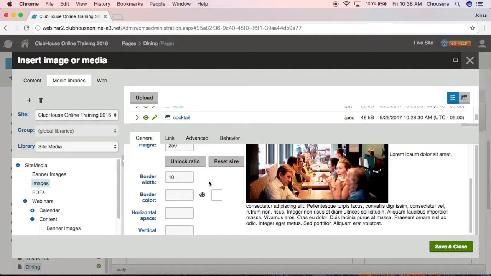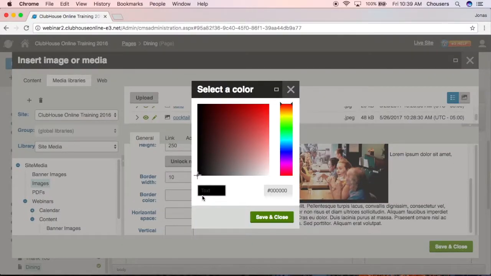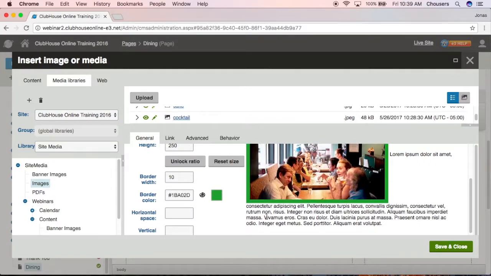Then you can actually choose the color of that border. If you do know the hex codes for your website, you can definitely type them in here if you'd like that consistency for the colors throughout your website. If you don't know that hex code, or you want to use a different color, you're just going to click on this little palette icon. And that's going to pull up all your color options for you. So this one, maybe we'll go with green. Select your color and see that that hex code is generated for you. Just make sure you save and close. And there's our new green border.